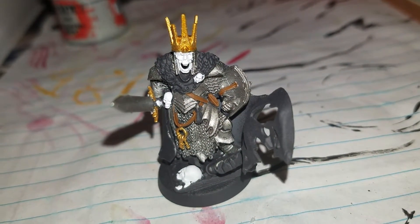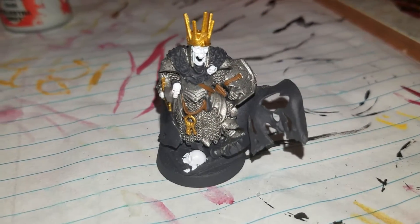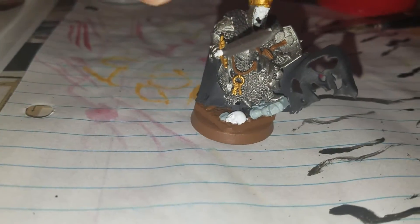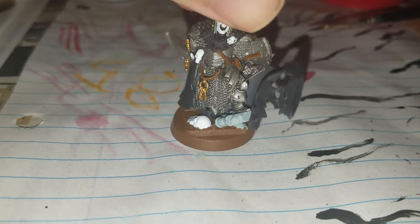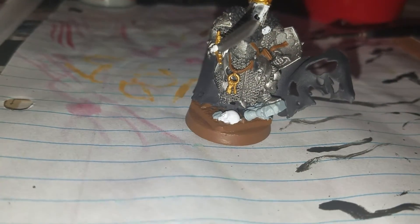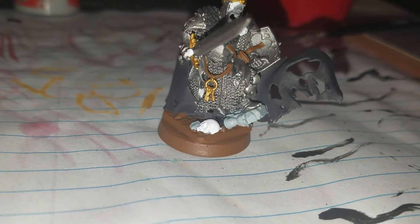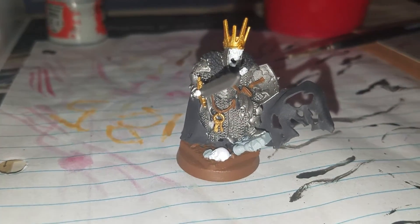There was a little brown strap I missed earlier — I touched up the leather and the gold on the crown. We got the base all brown using two coats, and the gray on the rocks. There's a little bit on the cape but it's pretty cleaned up on the ground. I need to clean up that spot with some brown — just a dab. There's still some black cloth under the chainmail I have to paint. If you can see in that rock over there, it looks like there's an hourglass — I might decide to paint that with some gold trim.